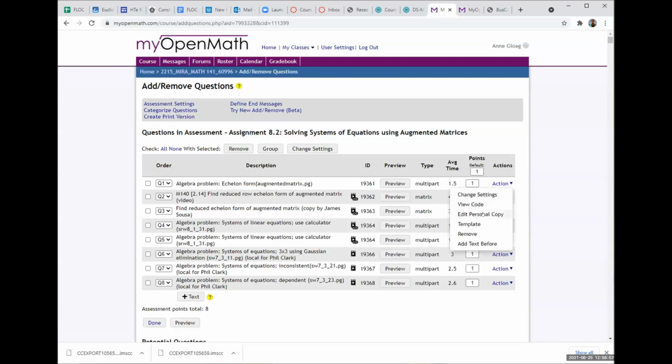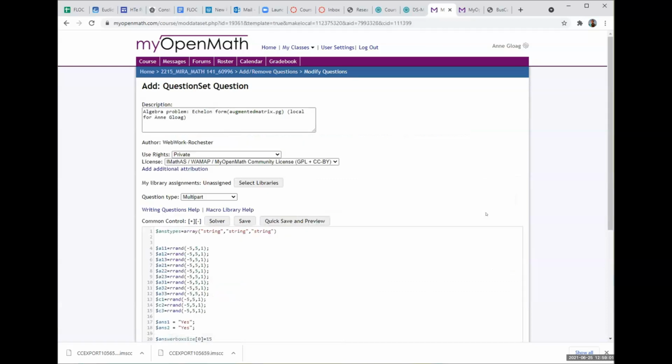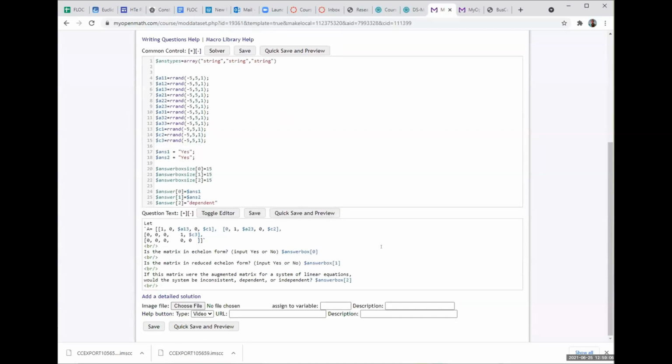I think it lets me make a copy and then modify the copy. So if you have a question that you want to change, copy it, and then at the bottom here you can put an image file, or you can link it to something.